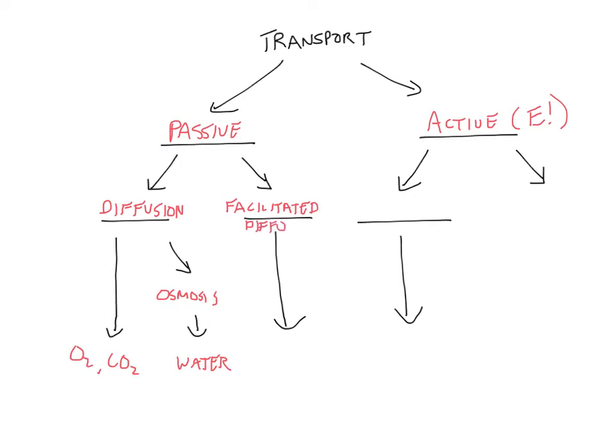Now, if you know what the word facilitated means, it's basically helped. It needs a helper. So there has to be a protein channel. These are things that are larger, and kind of the classic example is something like glucose. It's too big to fit through the membrane, so it has to be helped, but it still travels from high to low concentration. On the other side of the spectrum, with active transport, this is where we would have specific protein channels, and this is where it's going against the concentration gradient. So we have proteins, and we require ATP, or energy.